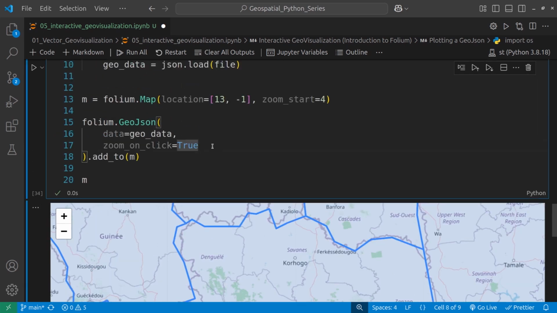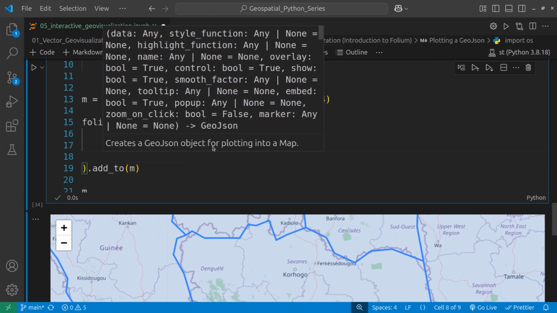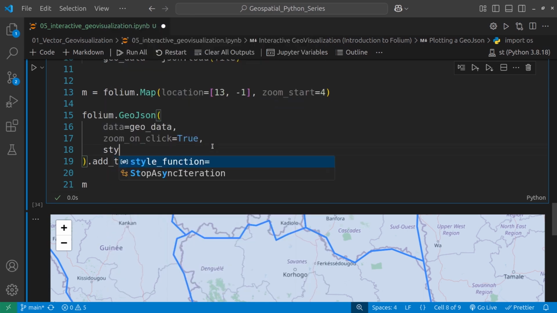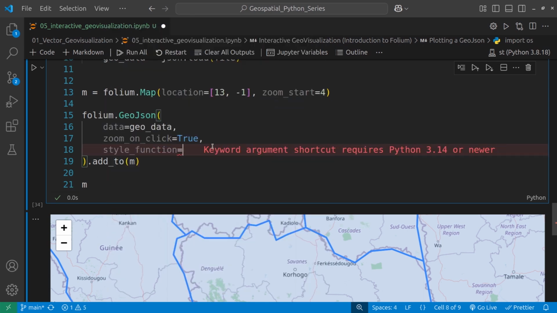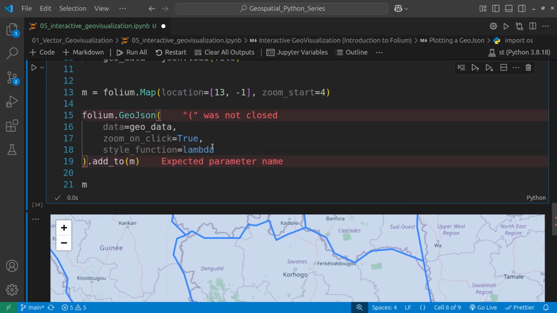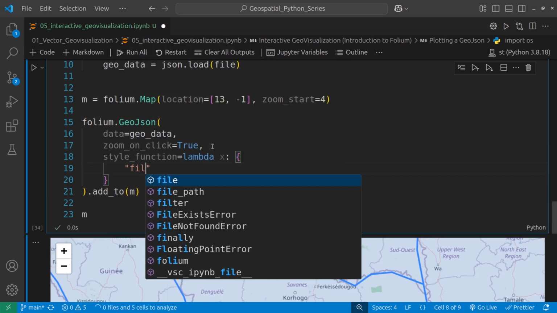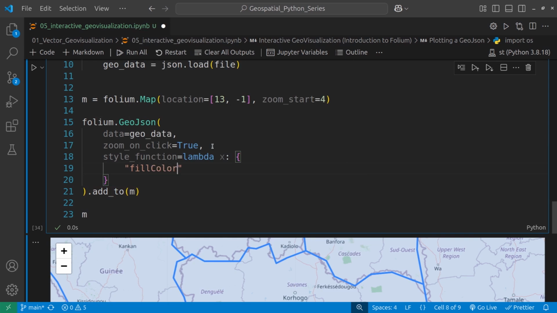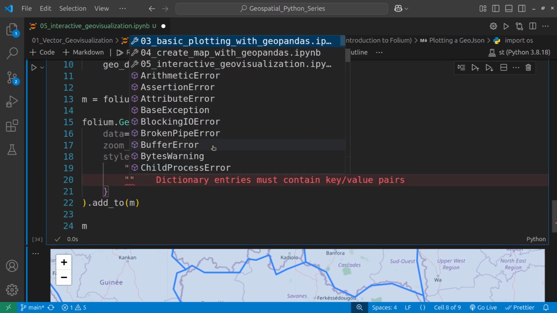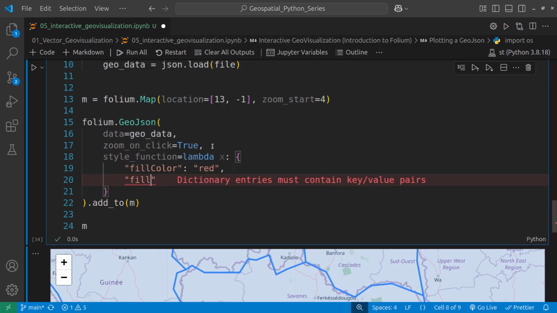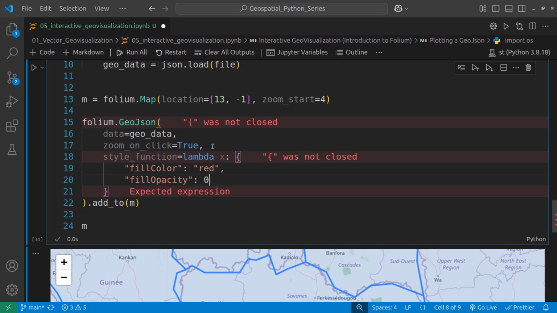We can also style the colors of the polygons. That should go by style_function. It takes a function in there. You can write a regular function, but I'll use a lambda here, x, and then it should return a dictionary of the fillColor. Maybe I want red, and then for the fillOpacity, maybe I want it at 0.8.